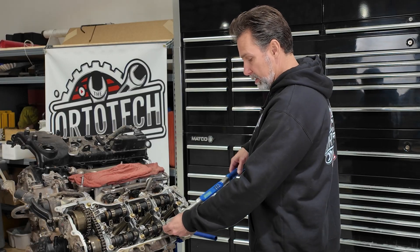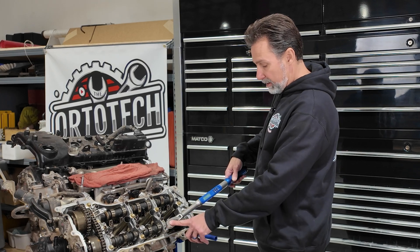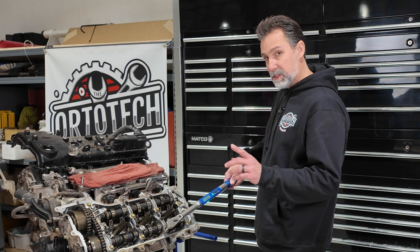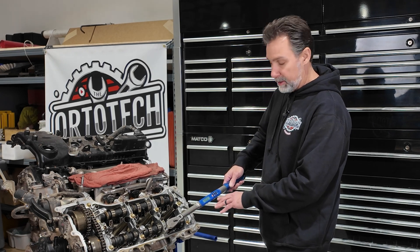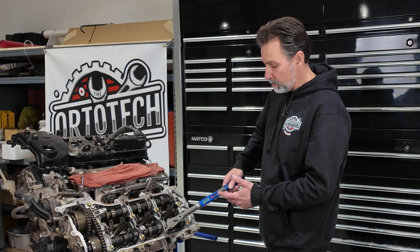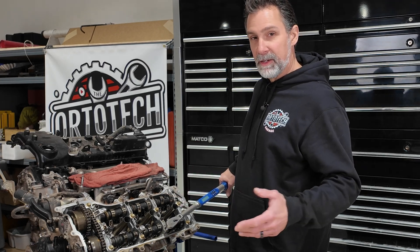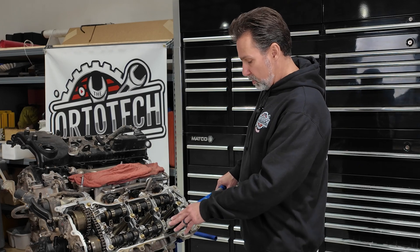Coming over to the bolt, I put a little pressure on the head and slowly apply pressure to the handle in the handle range. As you go through the torque range, it gives you feedback — starting with a green light as the torque reading slowly climbs, then going yellow when you're getting close to 20 foot-pounds, and then red with the light flashing and the handle actually vibrating when you hit it. That vibration is really handy because if you're buried inside a vehicle and can't see the display, you'll still know when you've reached the torque specification.